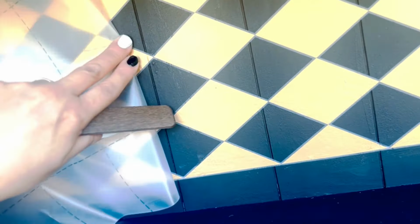And now I'm starting with the top cabinet and going over with the scraping tool around my blocks, making sure all that golden transfer design is on my furniture piece. Rub-on transfers are one of my favorite techniques that I've been using throughout my creations, and they're so easy to do, so beautiful and unique, and you're going to have a one-of-a-kind decoration at the end of the day. After I finish, I'm going to burnish it with the header sheet that it came with.